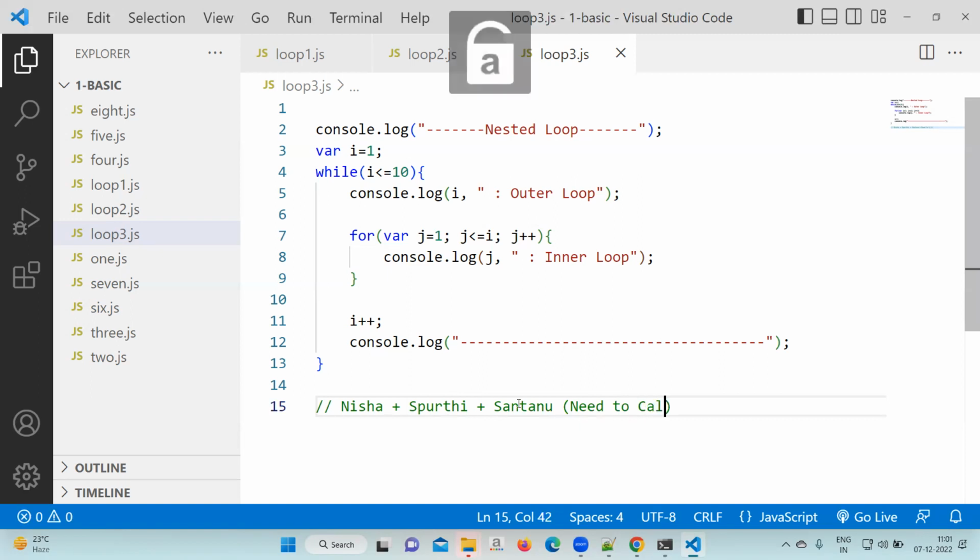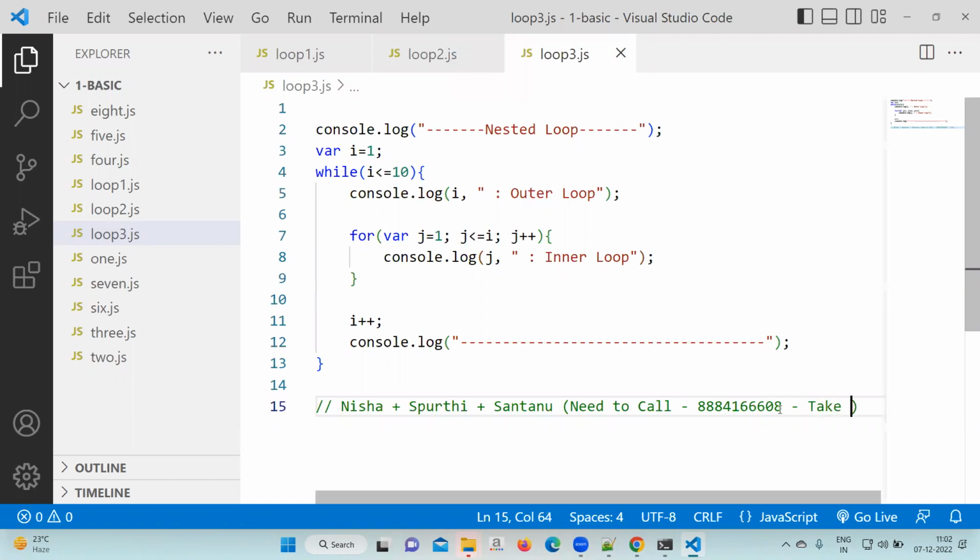So these 3 people need to call on the Infocampus help desk number 888 41. After calling there, just take permission for next class, because the people who are not in the batch list, I should allow them 2 classes, 3 classes maximum.